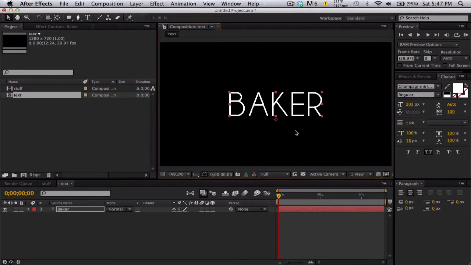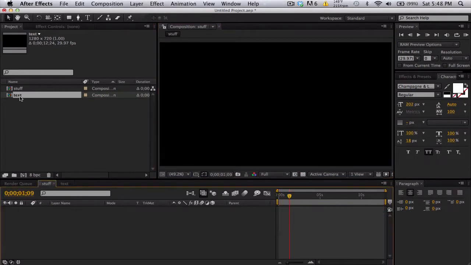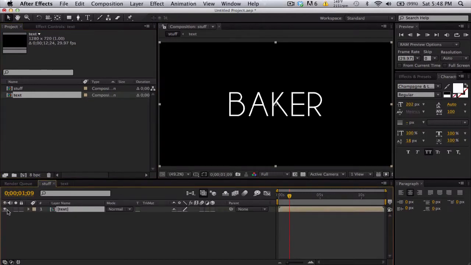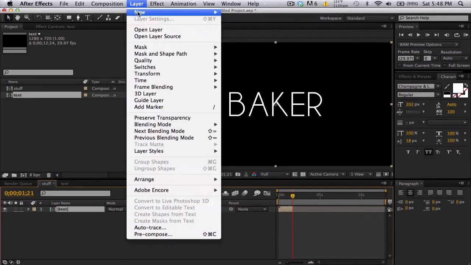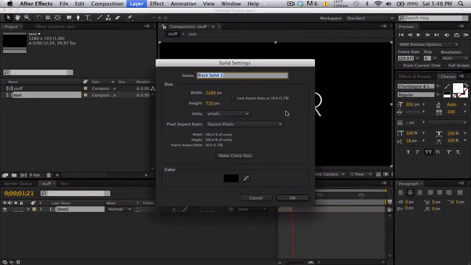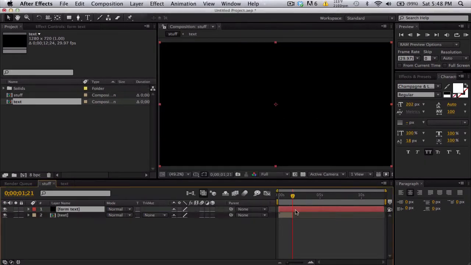Let's say that's all the text I want, and we need it to be see-through. So we go into our main comp and bring out the text layer, and we can animate it however we like. Then you want to trim it at the point where you want it to explode. So we'll make a new solid, call it "form text," and trim it on the other side. The trim shortcuts are Alt+[ and Alt+].